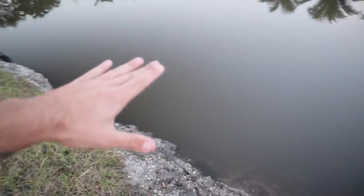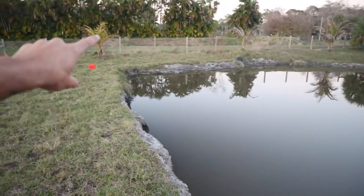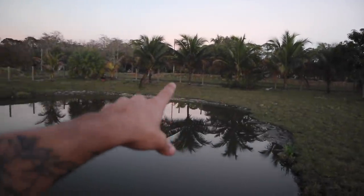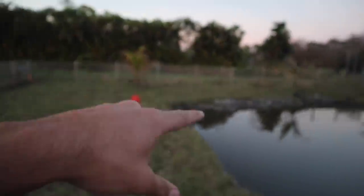Guys, this pond is another project that we gotta work on. This is gonna be filled up another 2 feet. Dock's gonna be built right here. Water's gonna be getting pumped in. Cool waterfall, I believe, is what I wanna do. And then a pipe going out. I just talked to Bradley, who did pretty much all the grass and flattening dirt and stuff like that. And he said he can work on that for us sometime at the end of this week.